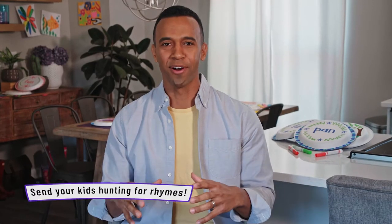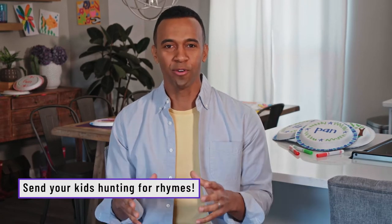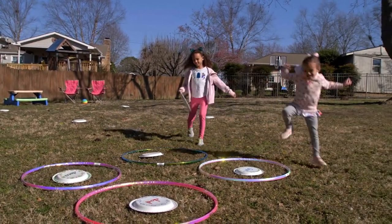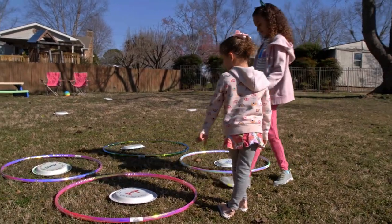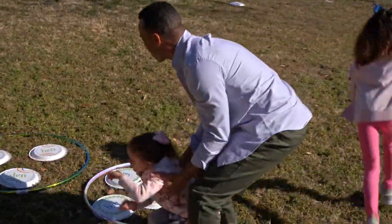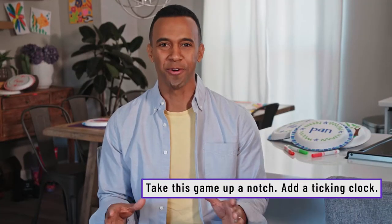Once your kids are excited and ready, send them out into the yard to find the rhyming word. They can sound out the word as they find it, and then bring the word back inside the hoop. Hop. You say hop, Lynn? Okay, go find another one. All right, go.